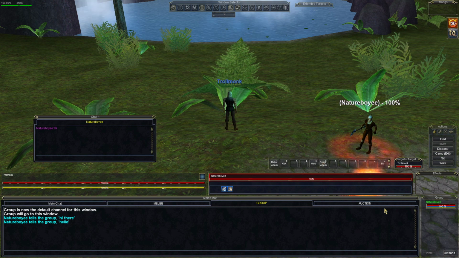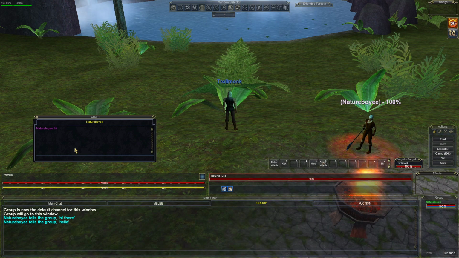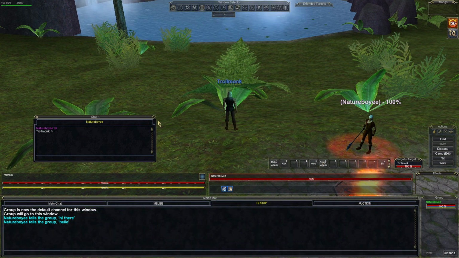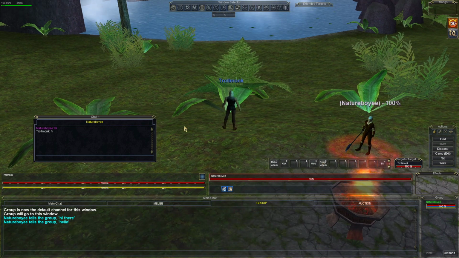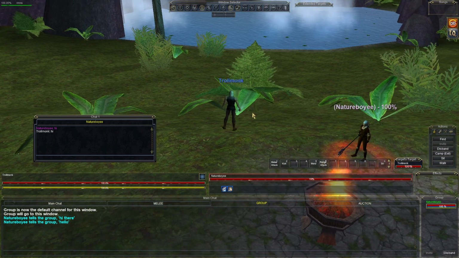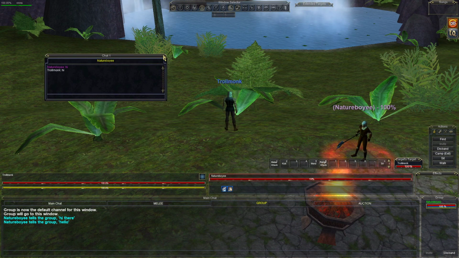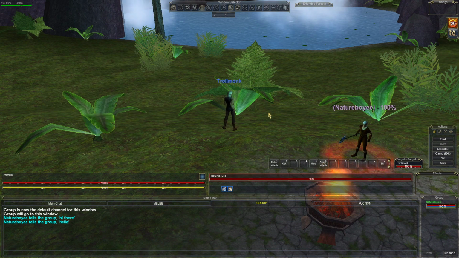You can always set up a tab for tells if you want, but like that. And you can send a tell right back. So this is how this works. And if you want your tell windows to have the faded look, you can do the same thing. Generally, I don't like to do that with the tell windows. I like them this way so that they really get my attention. But sometimes it's up to you.